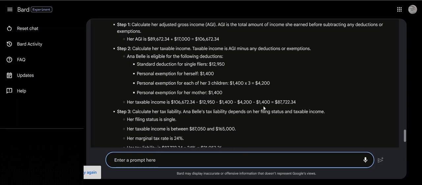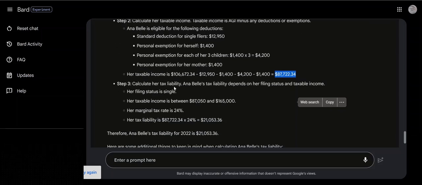So her taxable income turns out to be $87,722.34. That's her taxable income. So AGI is different than the taxable income, right? Taxable income is AGI minus any deductions or exemptions.